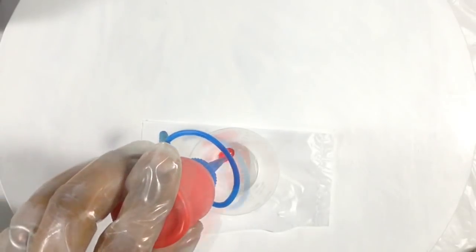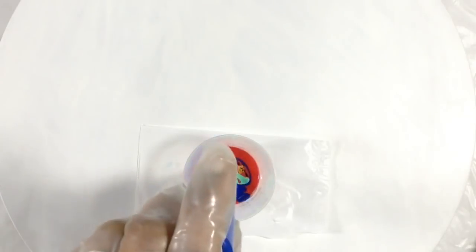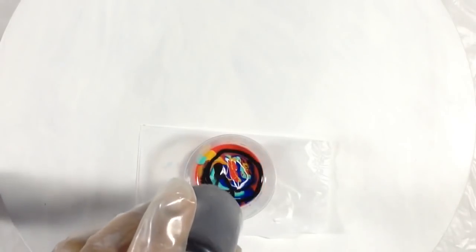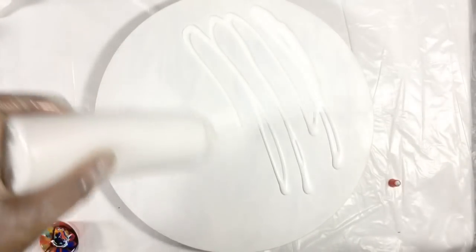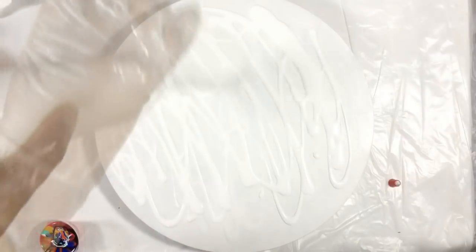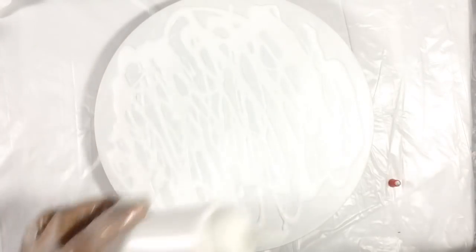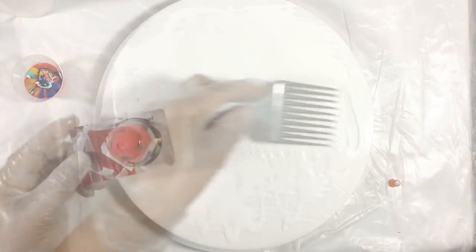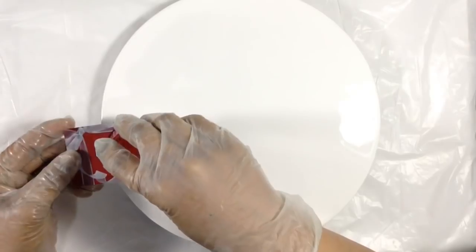And now for the cup: some red, a bit of yellow ochre, black. And now a generous layer of white to drag through. I'm doing a flip and drag — I don't think I said that. It's something that I can pull tendrils from and blow on and all this stuff I love to do. A little spreading. I flipped my cup onto this card and I'm just going to slide it off.